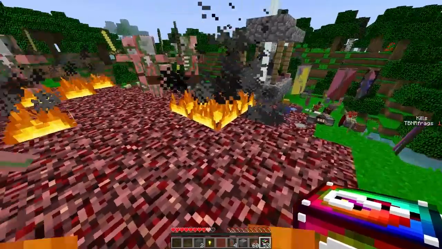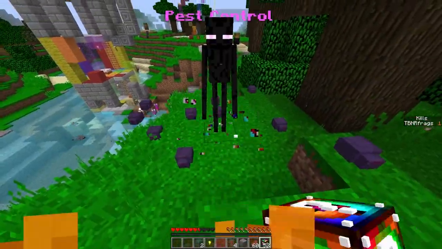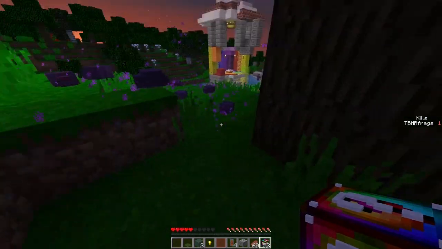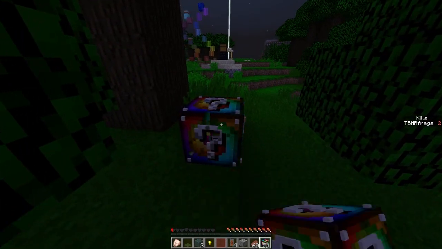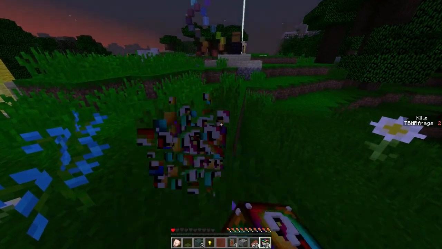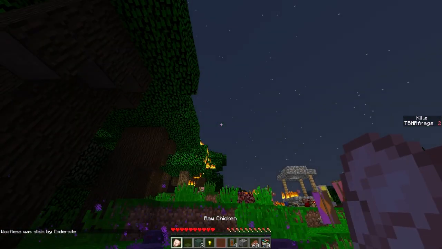Vic, look what I got! You see this little guy? I see him. Pixie. Ow. Oh, Endermites. Oh, this is not looking good for me, boys. I think I'm gonna die. Open up another lucky block. Flowers. Yay! I love the pixies, how they just fly around. It's so cool.